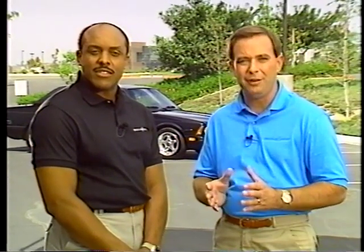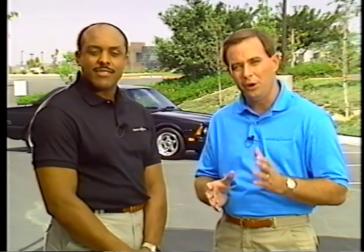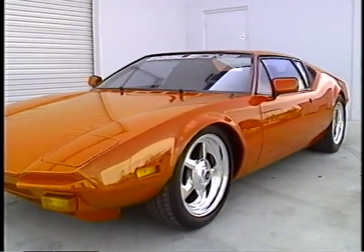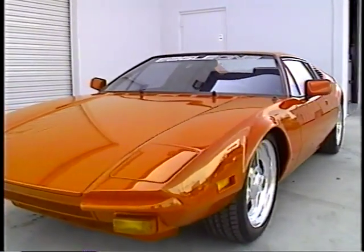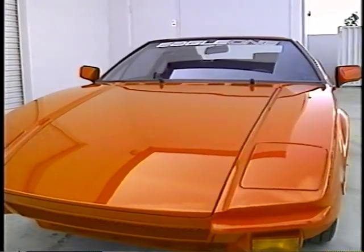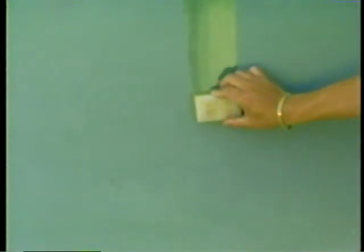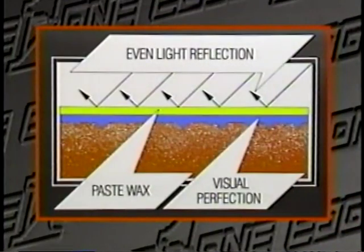Because red and black finishes are so difficult, a red GMC will also be used in this demonstration. It is our view that the number one objective of waxing and polishing is great looks — excellent depth and gloss. Depth is richness of color, achieved by wetting the paint with oils and resins. A chalkboard is a good analogy: when dry it is dull and uneven; when wet its color is deep, rich, and uniform. Gloss is determined by how much light is reflected by the painted surface, which in turn depends on how smooth the surface is.